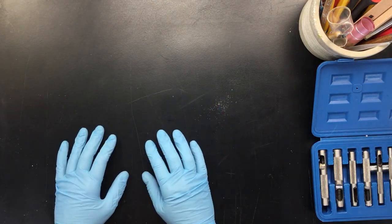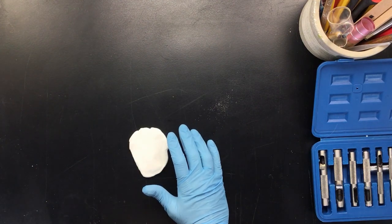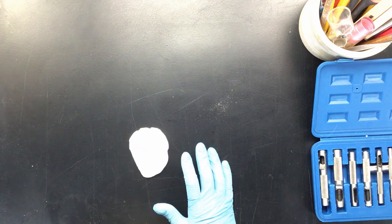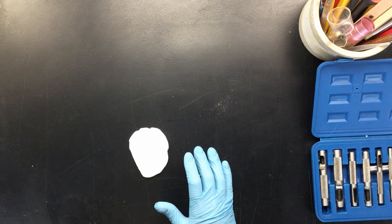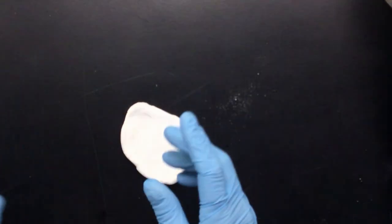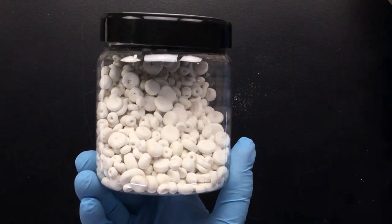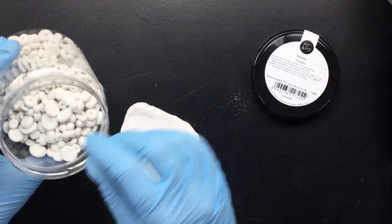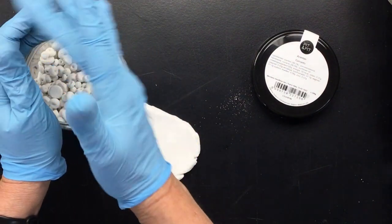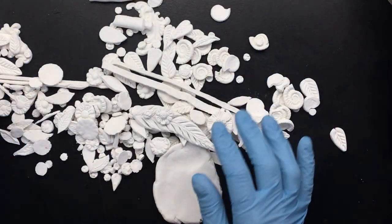Last week I showed you how to do the clay and the beads. The clay beads I made — the ones I was going to put in a painting — I'm still going to, but that's going to have to wait a little bit because I've come up with something else. I always come up with something else. So while I was playing with the clay I thought, hey, why don't we make other stuff out of that clay?